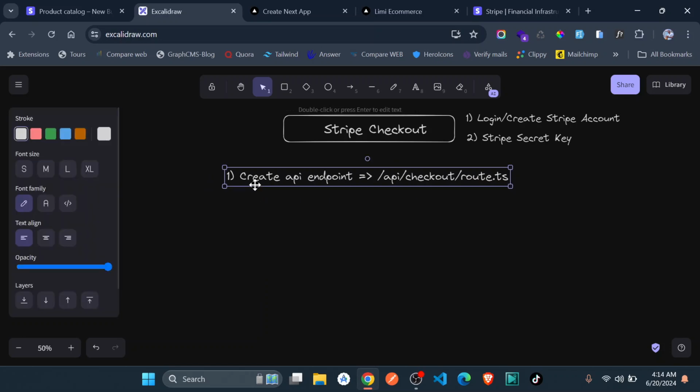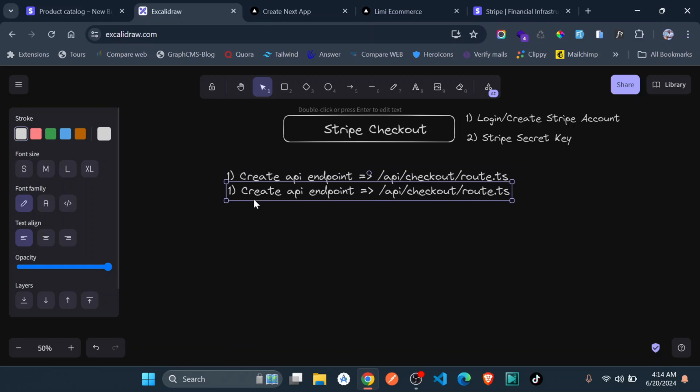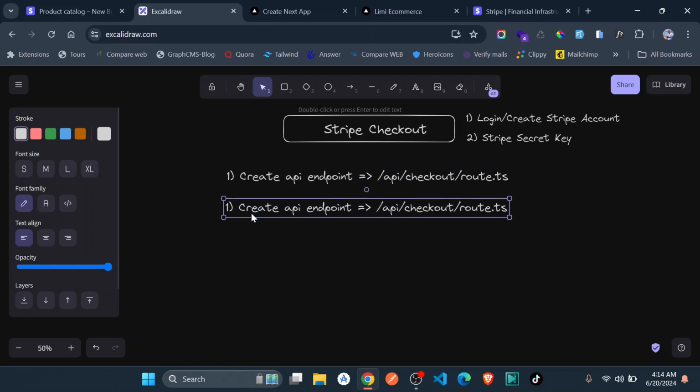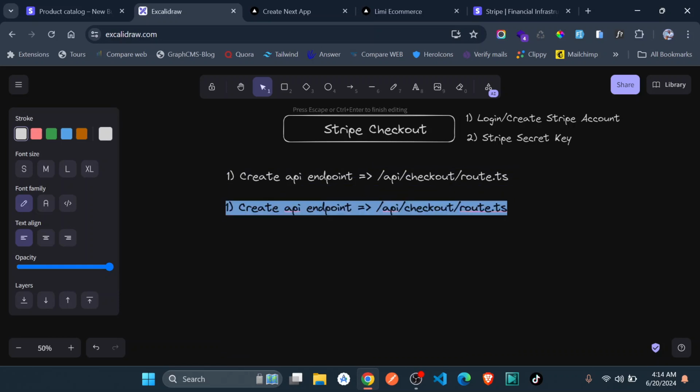Step number 2, we receive the products. Here we are going to receive checkout products from the client side, from the store, cart or checkout.